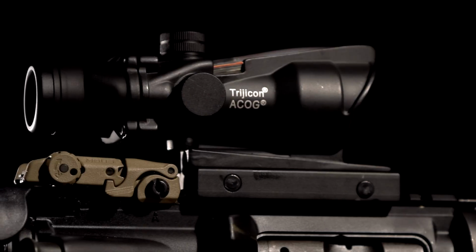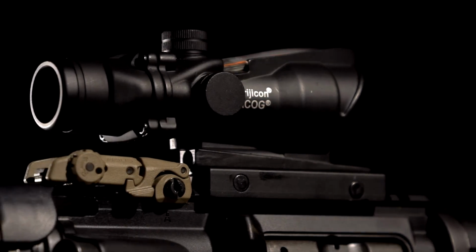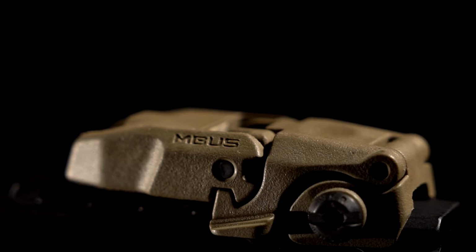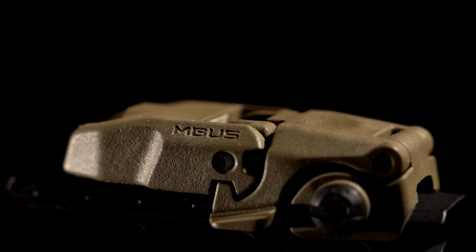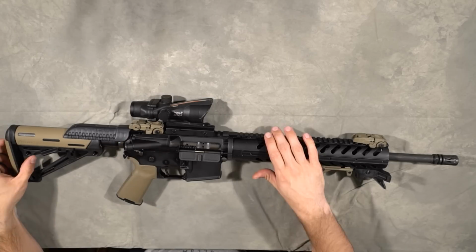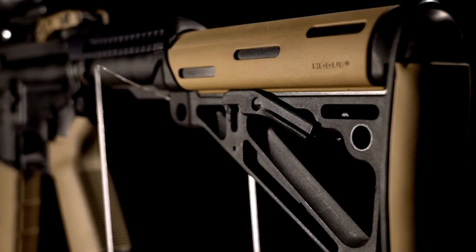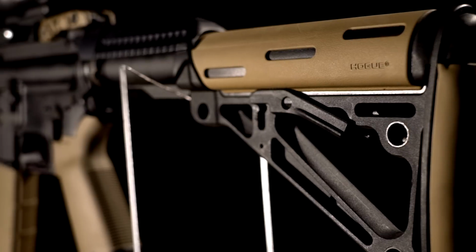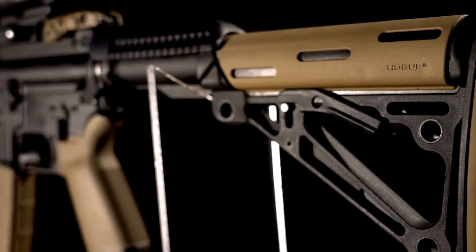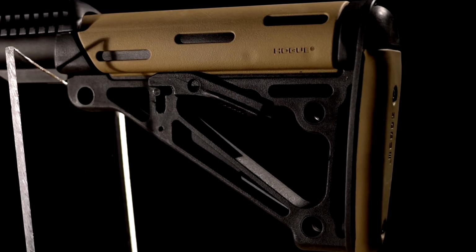For one, it's got the Trijicon ACOG, which is a really nice optic. He's got the iron sights underneath it just in case anything happened to his ACOG, which nothing ever really happens to those. But it's got the ACOG, it's got the backup iron sights, and then he's got the Hogue oversized rubber grip stock on here, which is very nice, rubber all over it, which is pretty cool. Really nice stock. I kind of like these. A little expensive, but very nice.